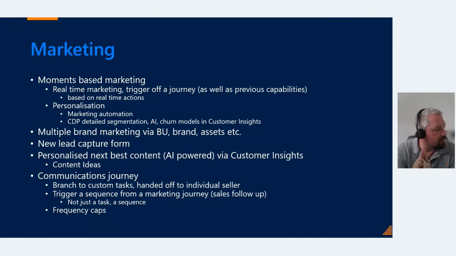I think probably one of the key things here as well is frequency caps, because you don't want to over-market to anybody. So if you're going to look at the number of communications that you send to somebody within 24 hours, be that based on interactions or continuing the marketing journey, frequency caps are going to be available, so you can actually put a restriction on those numbers.